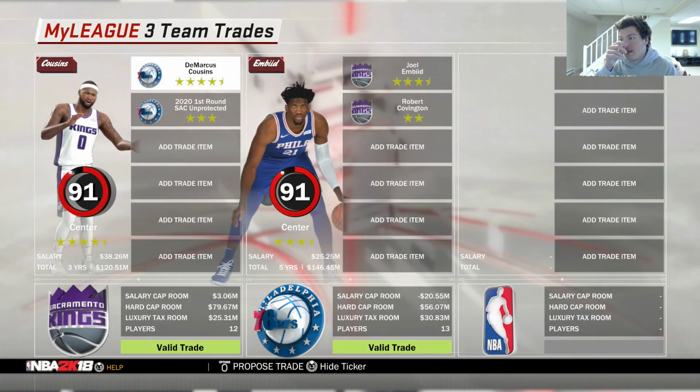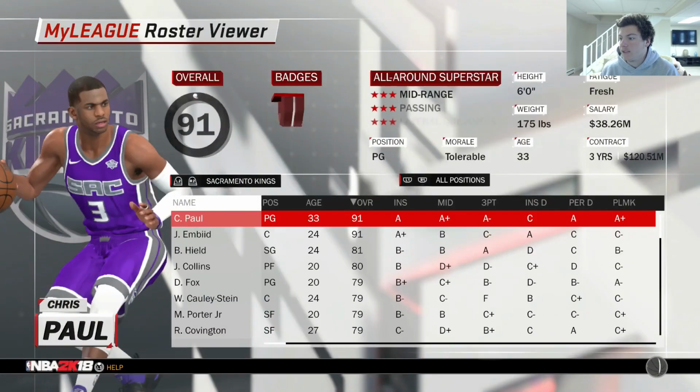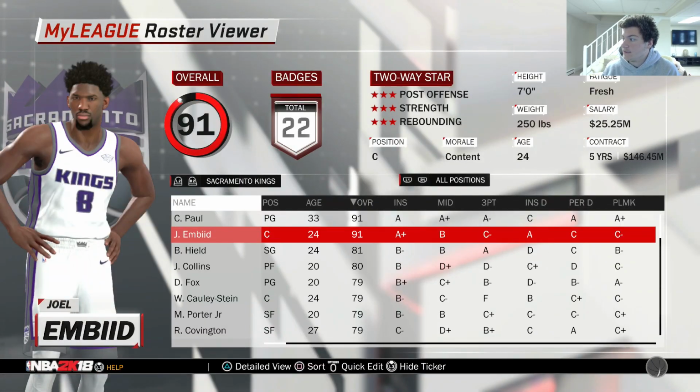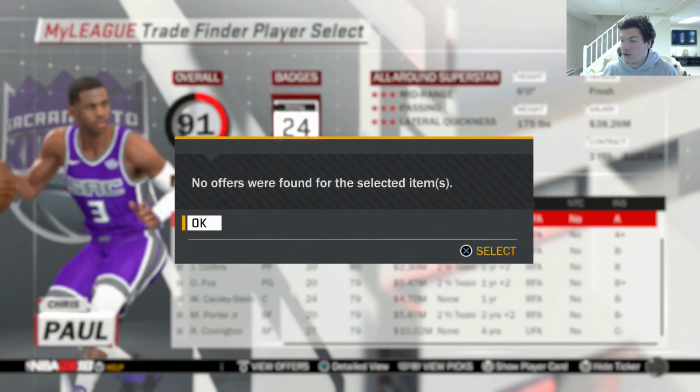Our 2020 first-round pick will not have any value at that point. Welcome to the team, Joel Embiid. So that's awesome. He doesn't make as much money as Cousins, so clearly, as you just saw, nobody wants to trade for Chris Paul, so I'm going to have to do that manually, and I'll see you guys once I have that trade.